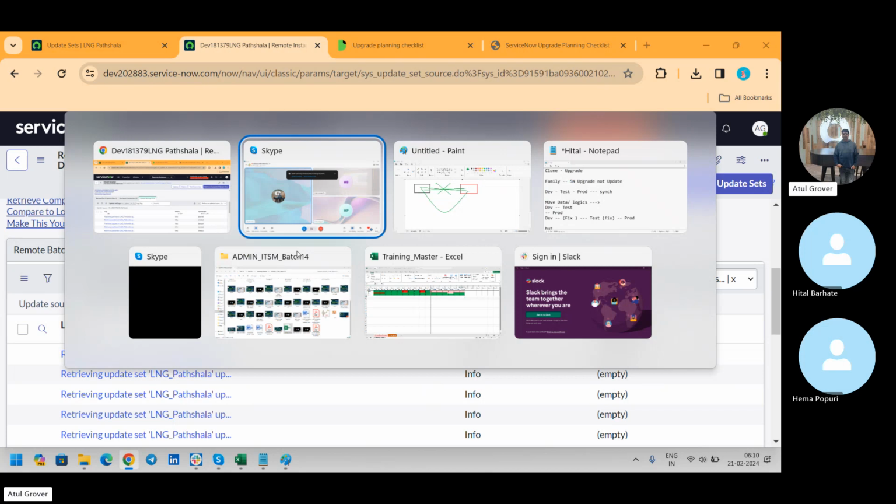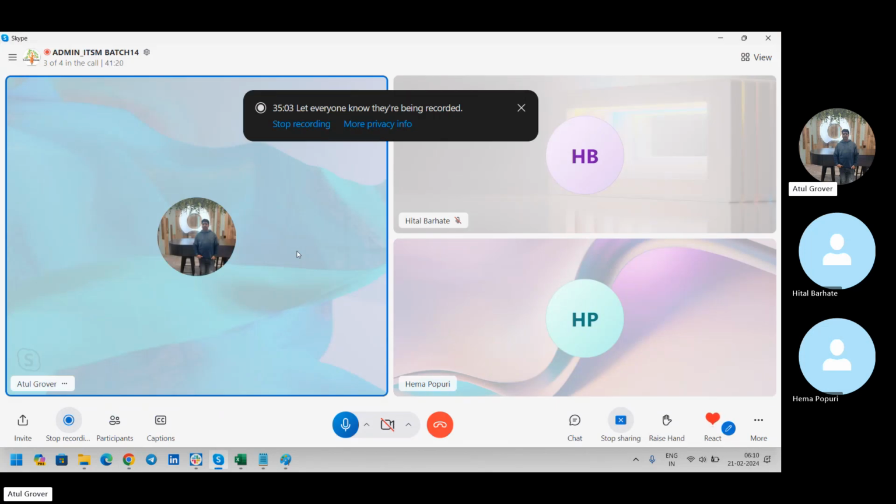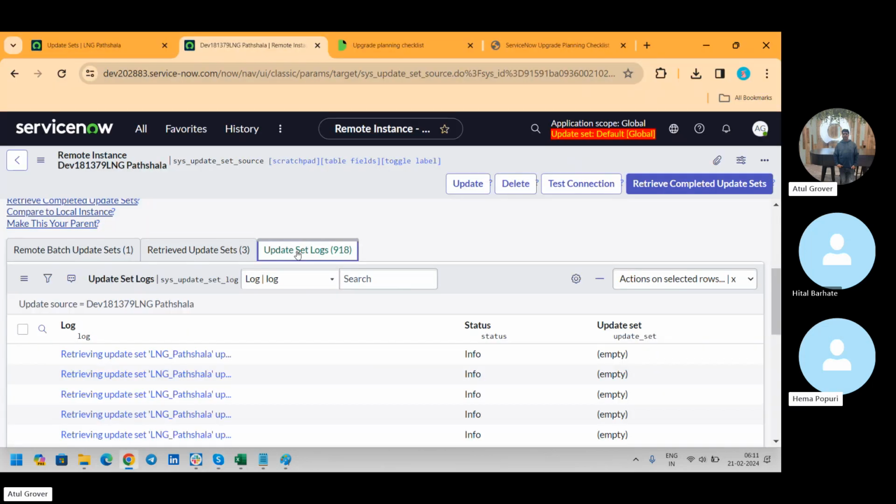The question comes before I proceed further: Atul, how can we do the practice? Do one thing. Hema, create a user for Hetal in your instance and give admin rights. Hetal, create a user for Hema in your instance and give admin rights. Exchange the passwords and the URLs, and then you can do these things at your side as well. Hema will bring Hetal's changes, Hetal will bring Hema's changes. Or you can bring my changes as well if you want.